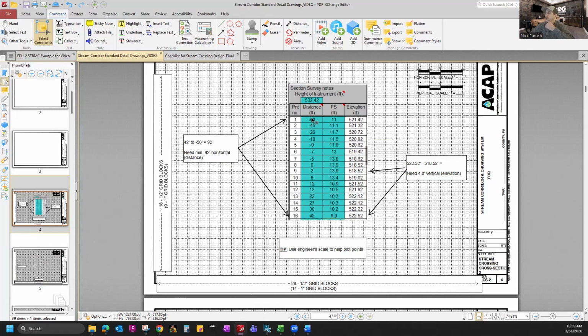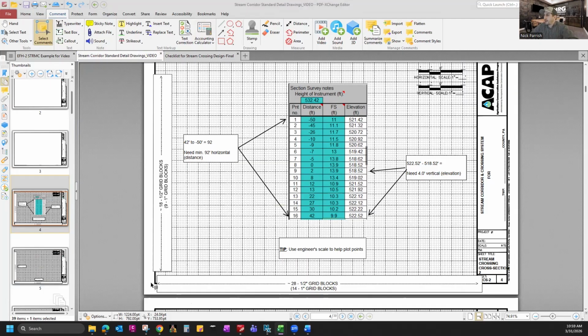So what I like to do is figure out exactly how much of this sheet that we need to successfully plot our cross section. Keep in mind, this is provided to the contractor, so it is important that it is legible, easy to read, easy to interpret, and not scrunched up enough where it's hard to see any details. We want to make it as large as possible, really, to pick up on any details that will be shown in the cross section.